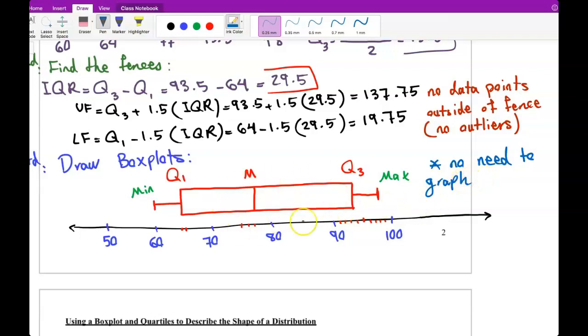Usually when it's asking to draw a box plot, we only need this 5-number summary. But no need to graph fences if there are no outliers.